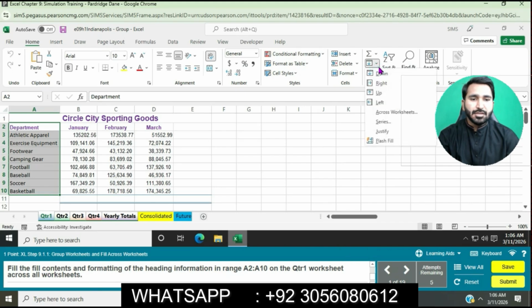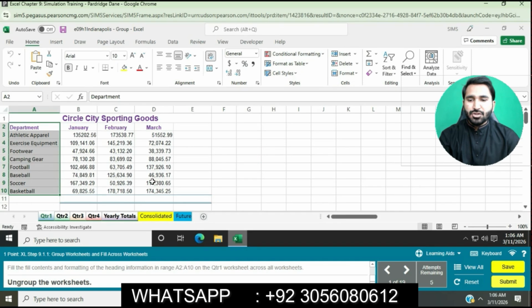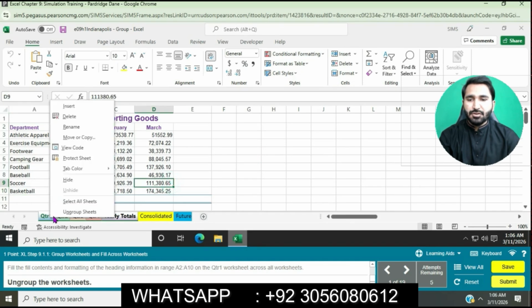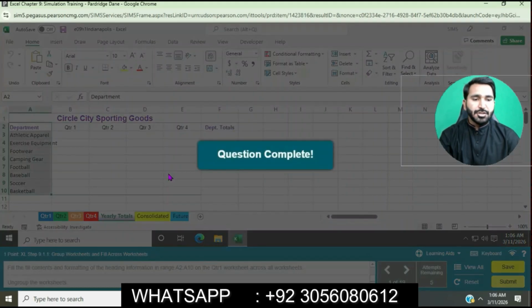Click on Across Worksheets, select All, and click on the OK button, and this question will be done. To ungroup the worksheets, we will right click on the QTR1 sheet and click on Ungroup Sheets. Question number 1 is done.